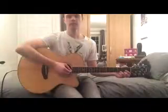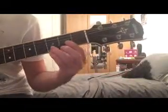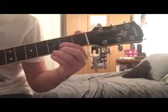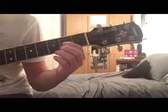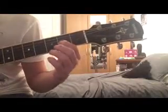So now we're going to learn the D major chord, or as it's most commonly known, just the D chord. Here's how you play the D major chord in the left hand. So first of all, you want your first finger to go on the second fret of the G string. Second fret on G.